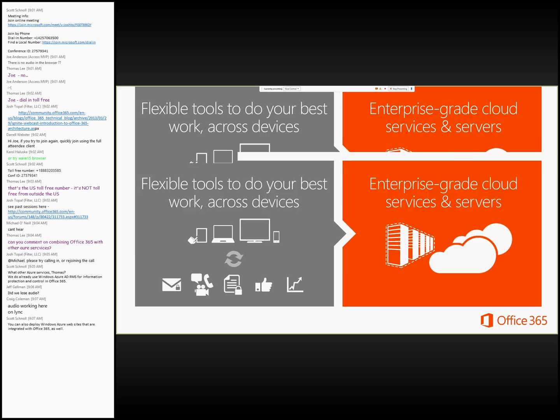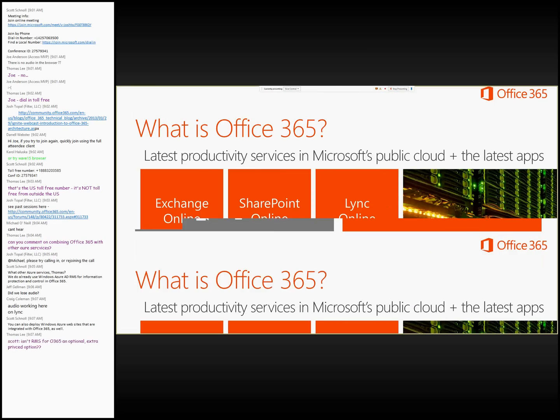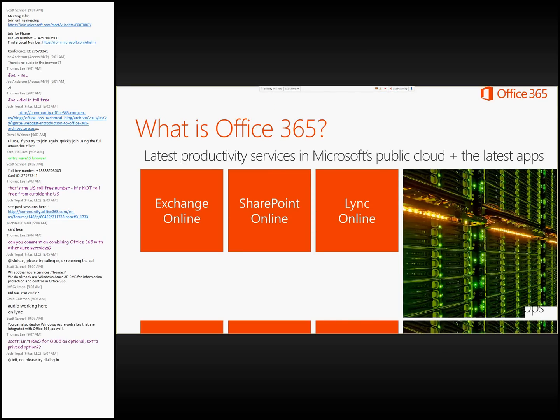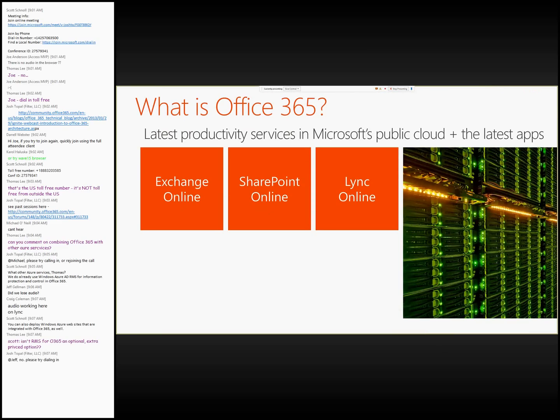So Office 365, most of you are probably familiar with the fact that it is a cloud version of Exchange, SharePoint, and Lync. So that's our messaging and email platform, our file sharing and sites platform, and our business communications platform. And that was when we launched Office 365 almost 2 years ago. That was really the core of the service offering. But there have been some additions to that as well.